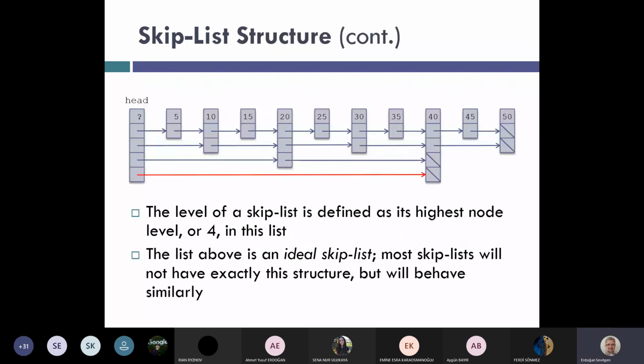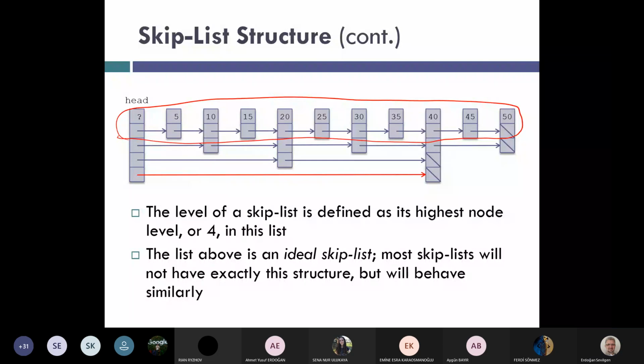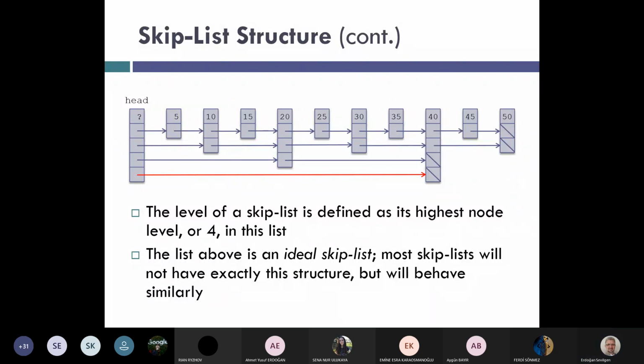Okay, let me talk about the situation here. The lowest level linked list contains all the elements, right? And the next level, one higher level, contains some of the elements that are at the first level. Second level linked list contains only some of the elements in the first level.